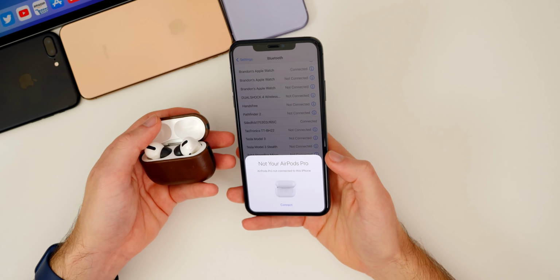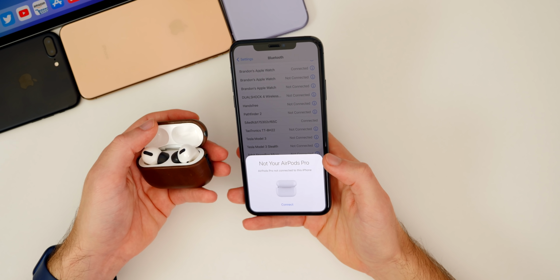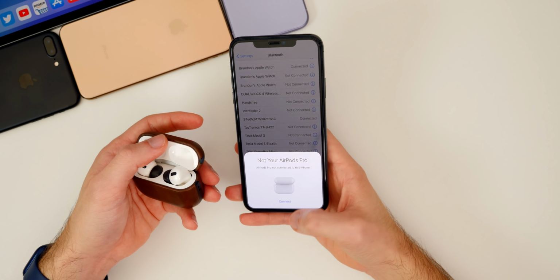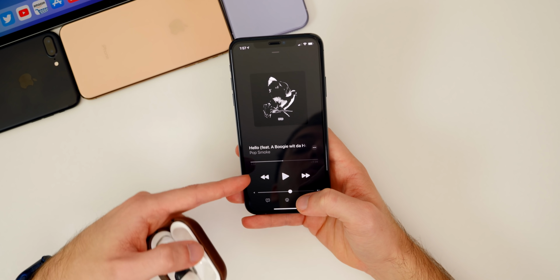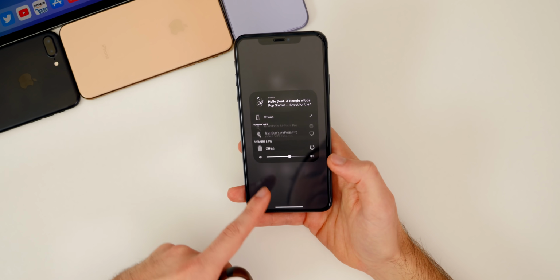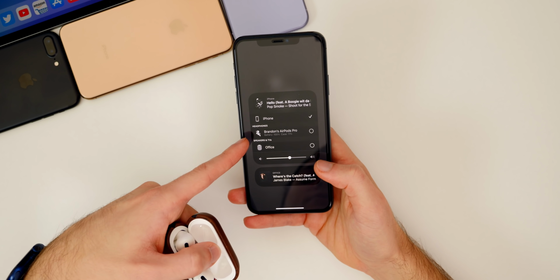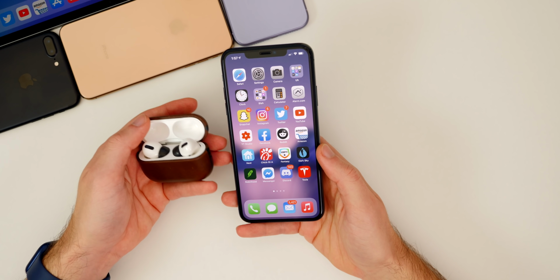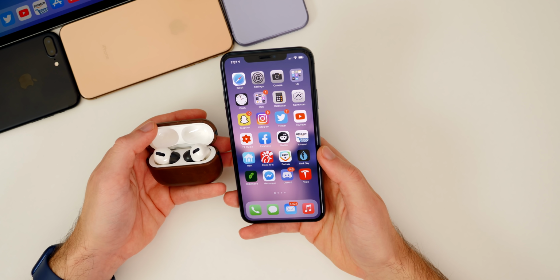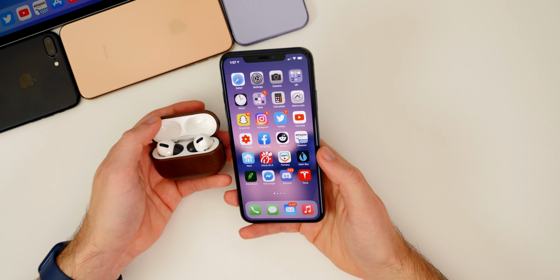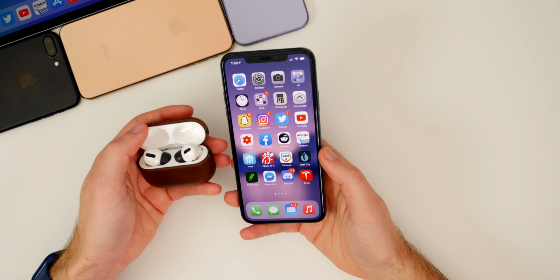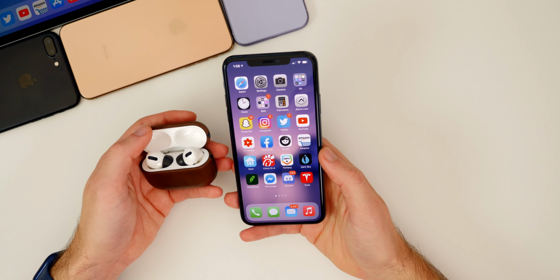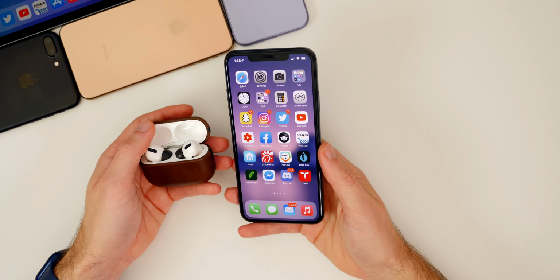And unfortunately, that was not the end of it. So even when I put the AirPods in and started listening to my music, the audio would cut out a little bit. And at one point it just completely stopped. Like it would show that the music is actually playing, but it wouldn't be playing through my AirPods. And I had to go into here and connect to my AirPods Pro again to hear the audio again. So just some really weird issues with the AirPods Pro pretty much instantly after I updated to 14.0.1, and I had none of these issues in iOS 14.0. So definitely gave me a bad taste of iOS 14.0.1 to begin with. So if you do have AirPods Pro, just beware that that is possible to happen to you as well.